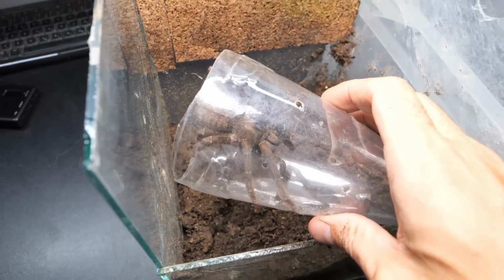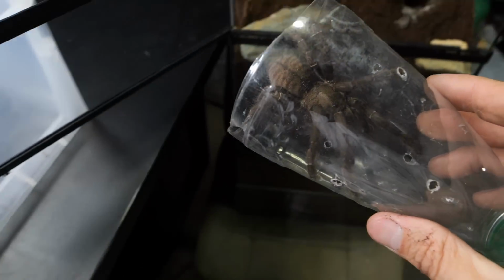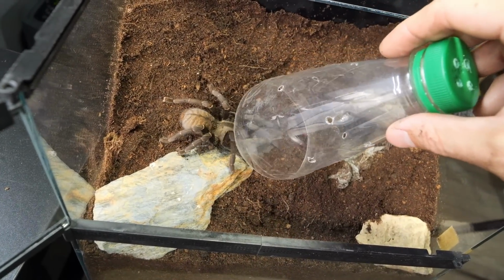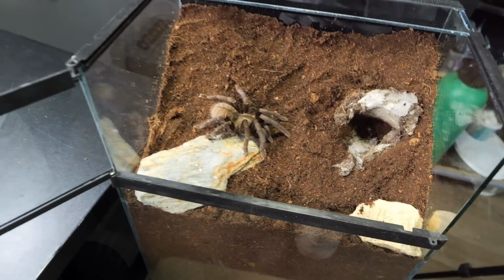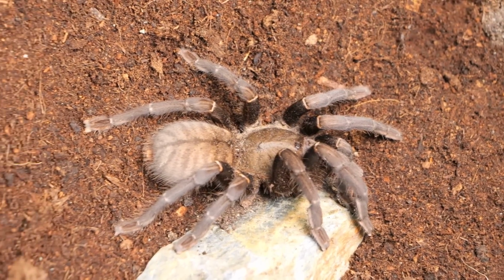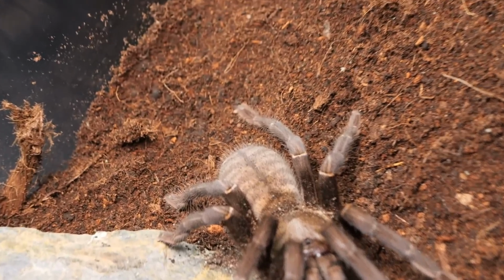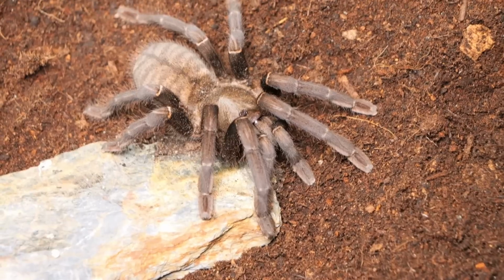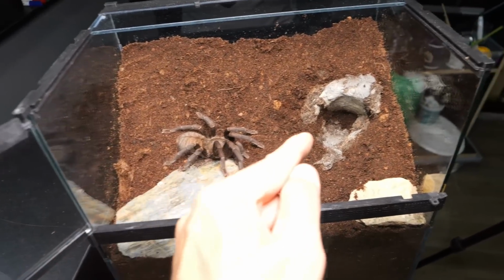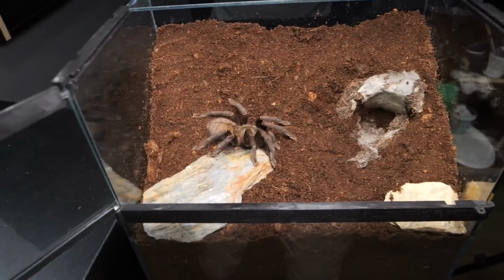Okay, this was relatively easy. Now I just bring her like this into her new enclosure. Yes, there we go. Hello, hello, beauty. I mean, she's not as beautiful as Cyriopagopus lividus, but she got her own charm, which is mostly in that striped abdomen. You're dirty, you got a lot of substrate on you. Now, the idea is you go over there and you make a deep burrow. Can we have a deal? Let's shake on it. Yes, with right hand.